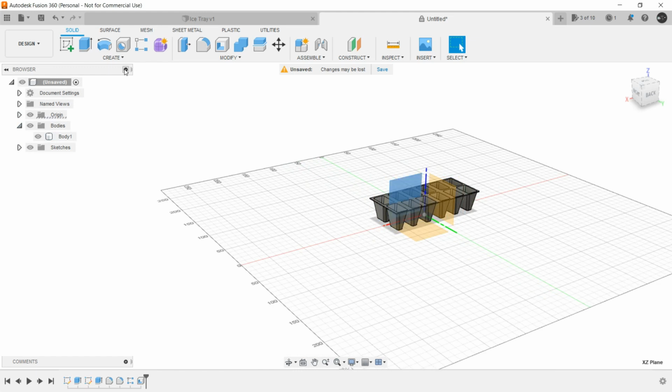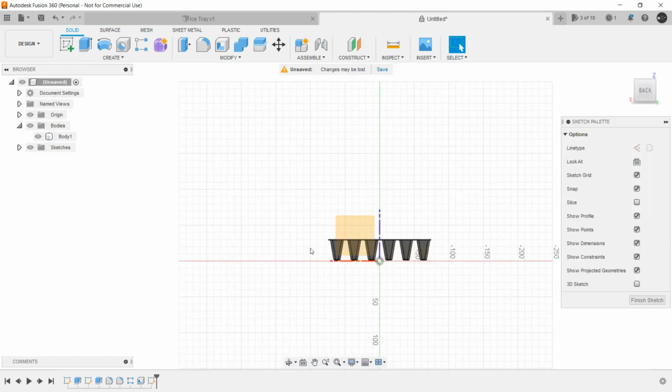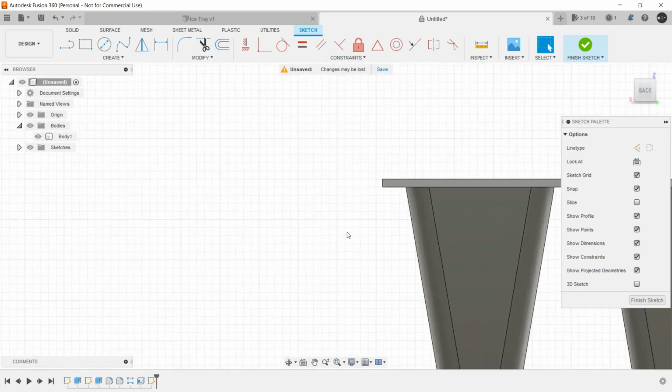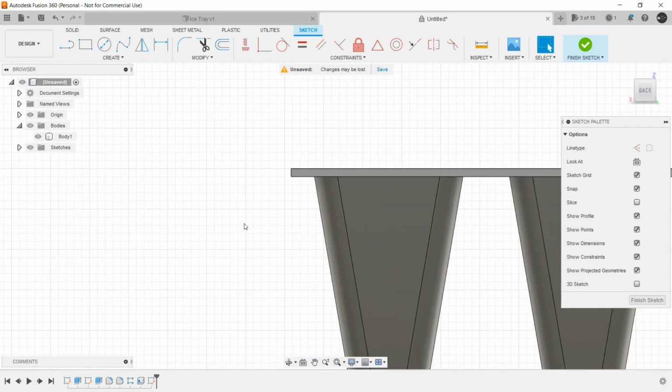Just select this plane and start creating a new sketch. Zoom inside, invoke the line command either from the create toolbar or using L as the shortcut on the keyboard.